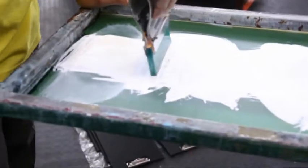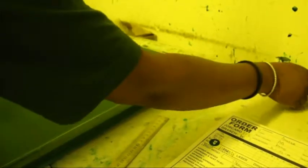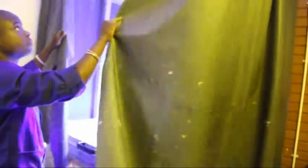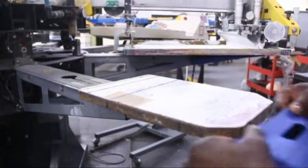Screen printing, also known as silk screening or serigraphy, is a printing technique that uses a fine mesh tightly stretched over a metal frame called a screen. The screen is coated and transformed into a stencil by placing the artwork in the form of a positive on the light-sensitive coated screen and exposing it to an intense light source, which in effect burns the image into the screen. The mesh, which is porous where the image has been burned, allows ink to be forced through the open holes of the screen onto the flat substrate beneath it with the aid of a sharp-edged squeegee.